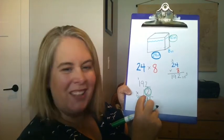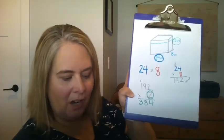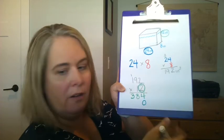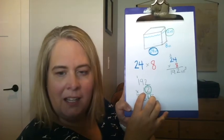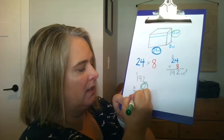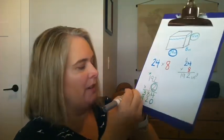I'm going to move over here to the tens place. Because it is the tens place, I'm going to go ahead and put in a placeholder, just like we talked about last week, those placeholders, to make sure that I know I'm multiplying by 10 and not just another 1. So I'm going to put a 0 right there as my placeholder. And now I'm going to multiply this by all of the digits. So 1 times 2 is 2. 1 times 9 is 9. 1 times 1 is 1. I'd already used that. I could have crossed that out. And now I have 2 partial products. I'm going to go ahead and add those together.